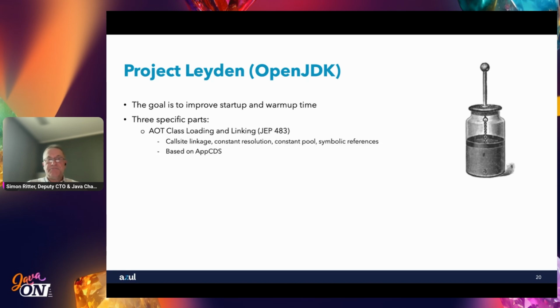Three specific things. The first of those is the idea of AOT class loading and linking. This is related to what's called application class data sharing. This is a thing that was introduced quite a long time ago in Java and became part of the OpenJDK in, I think it was JDK 11, that it was contributed.